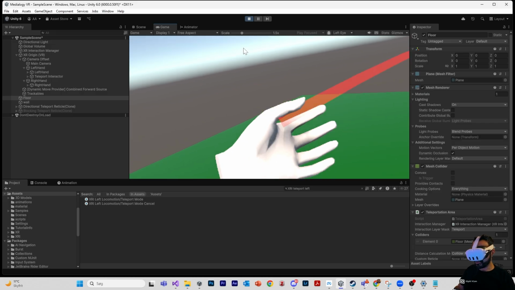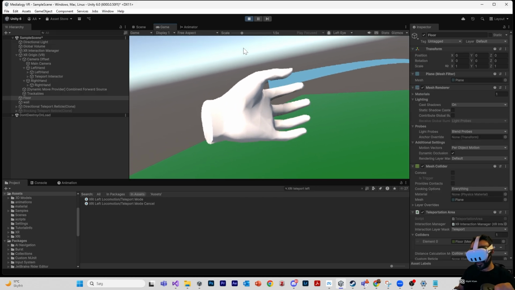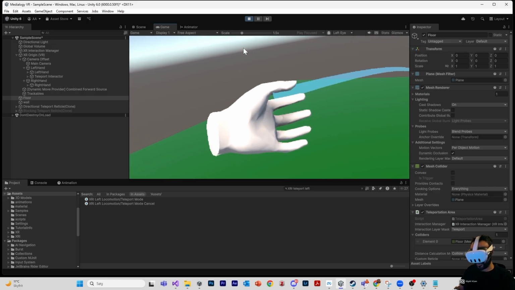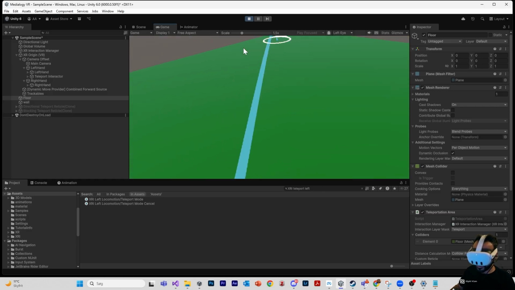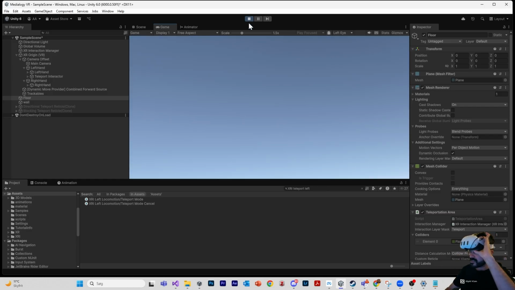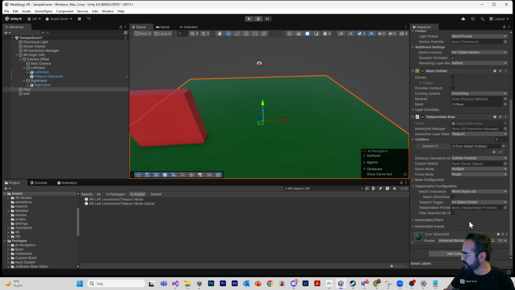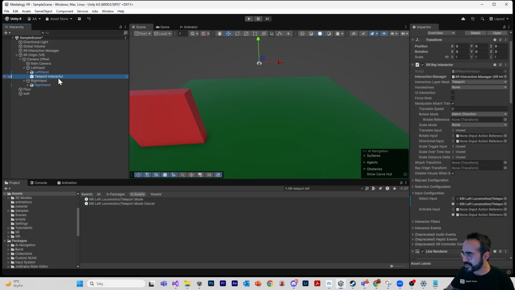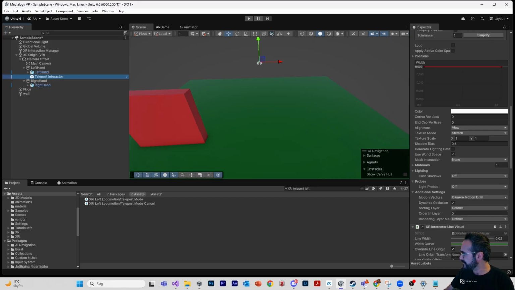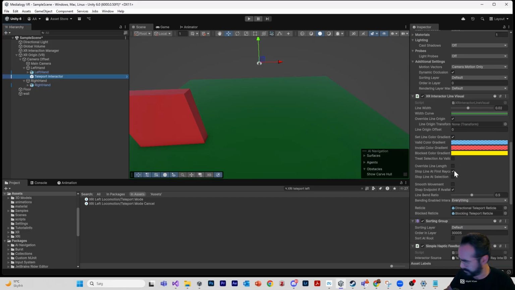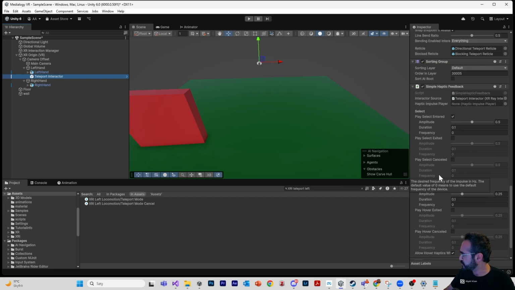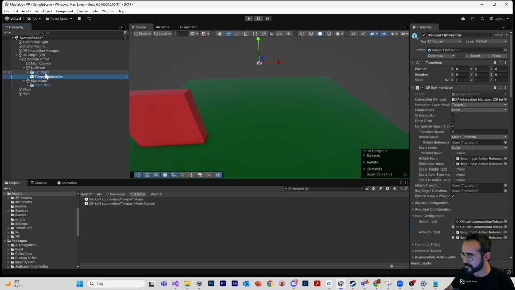And we want to do something so it listens to the events and then only activates from the input system, only when I actually press this button. So how are we going to do that? Again, this is gonna be some simple coding to remove this line, the teleport interactor, to deactivate it and activate it. And look at it, it has everything you need, from the colors to simple haptic feedback and so on, that you can play around with.